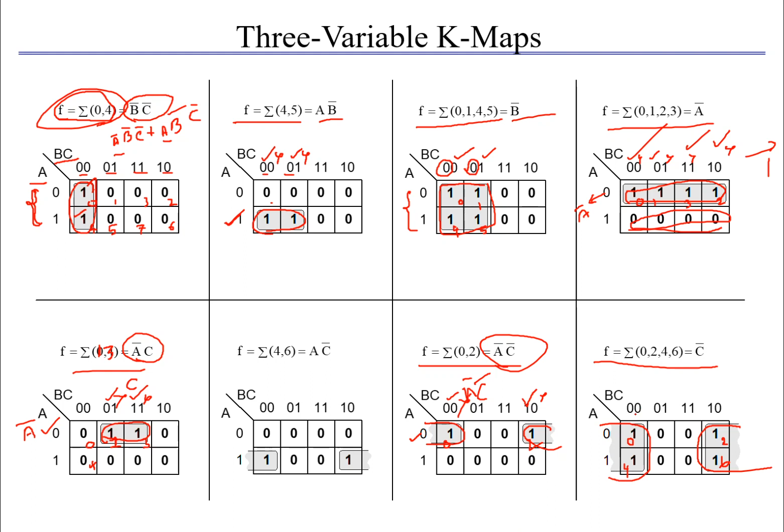And now we have combined 4 ones, and if you see A, it is varying between 0 and 1, so this is turned to 1. And if you consider B, it is also varying between 0 and 1, and this is also turned to 1. And if you see the C value, it is maintained, it has the same C, but it is 0, hence we are writing it as C bar. That is why the simplified Boolean expression for this given Boolean function is C bar.